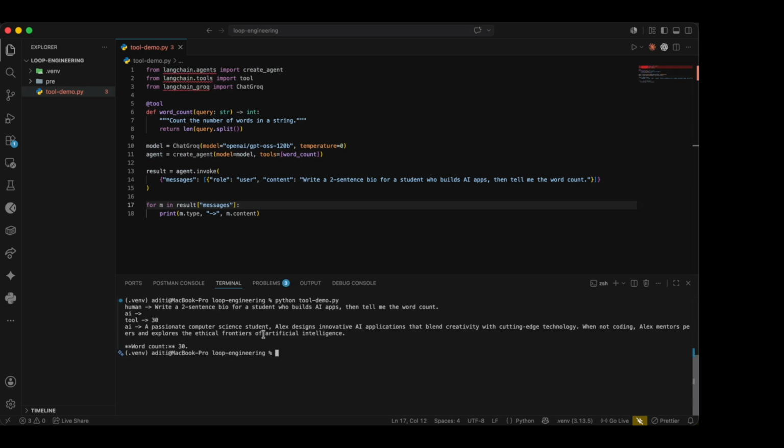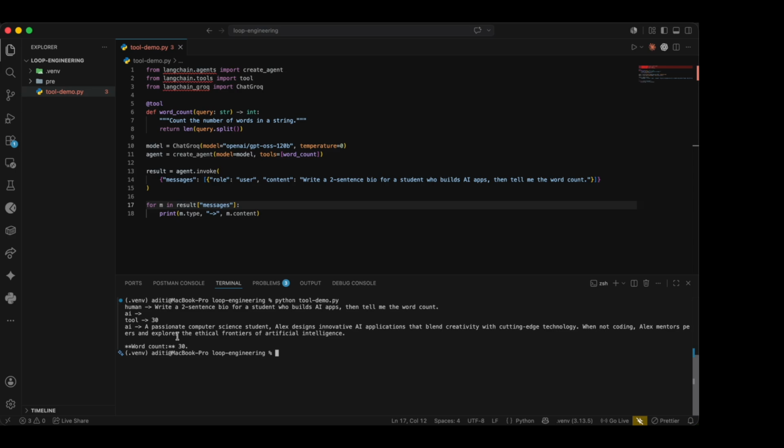All right, so as you can see, we have a prompt from the user, we have our AI's response to it, and what the tool is saying, which is 30. So we can see that the tool was invoked, the response by the AI, as well as the final result, which is the word count. So basically, this is just showing us that that's how it works behind the scenes. It sort of calls the tool when it needs to.